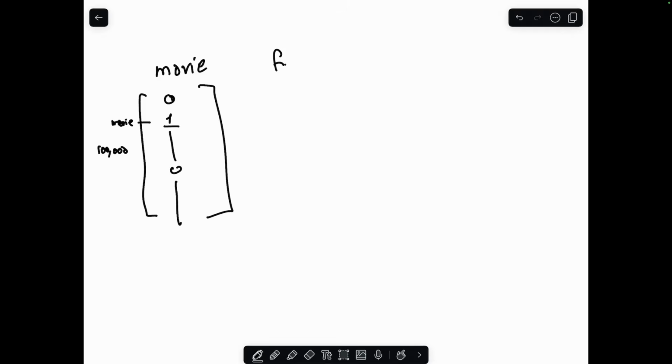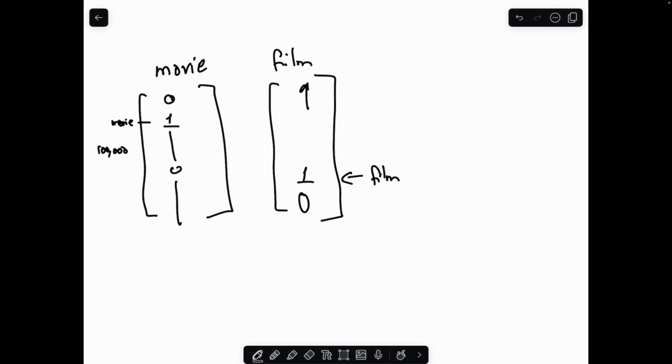let's just imagine the vector for movie. Let's say your vocabulary is, I don't know, 100,000 long. So your vector is 100,000 long, and the word for movie, this is the position, so this has a 1, everything else is 0, right? Sorry, this is the vector for film, and maybe this is the position for film. So that has a 1, everything else here, 0, okay? What is the distance between these two vectors? You just use the Euclidean distance.